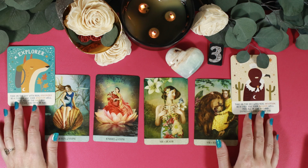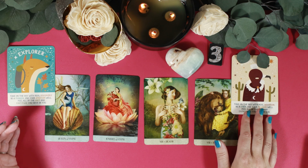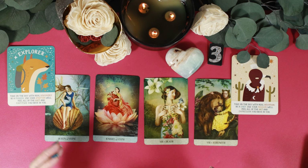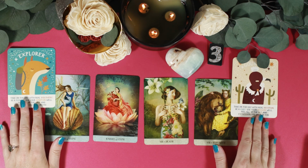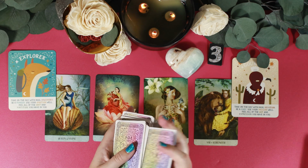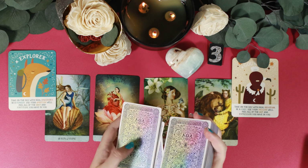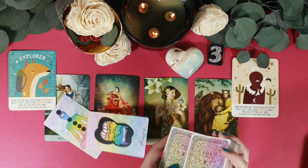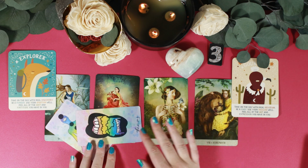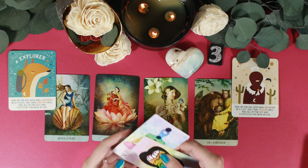A lot of these delicacies in certain cultures are based out of, like in Ratatouille, peasant food, just taking things that they had and making it special. And I'm seeing that here, that you're able to take something that's ordinary or something that other people wouldn't even think is appetizing, and make it really special just because of the energy and love that you put into it.